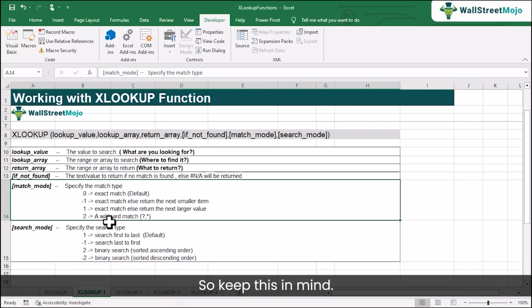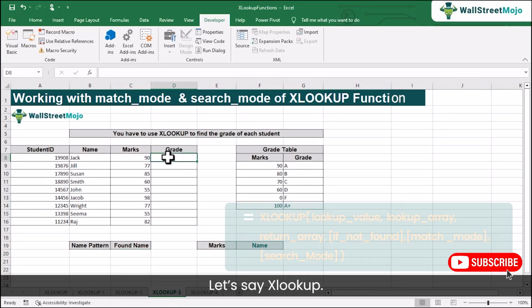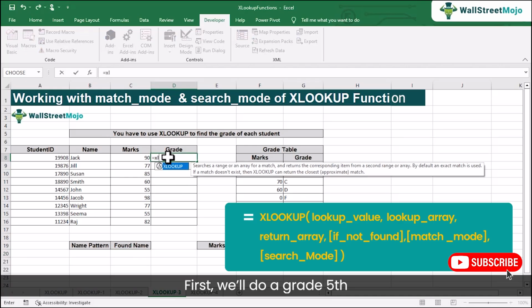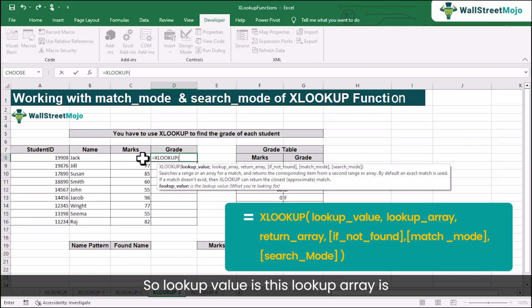So keep this in mind: 0, -1, 1 and 2. Now let's see what about this grade. Normally we'll say XLOOKUP. First we'll do the grade with an exact match and see what problem we are facing. So the lookup value is this.